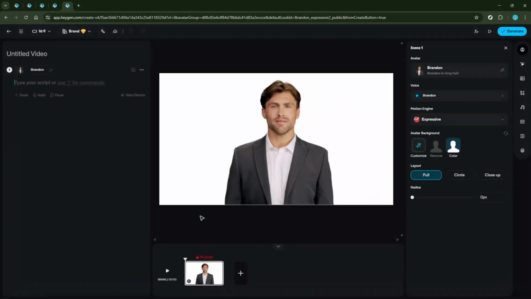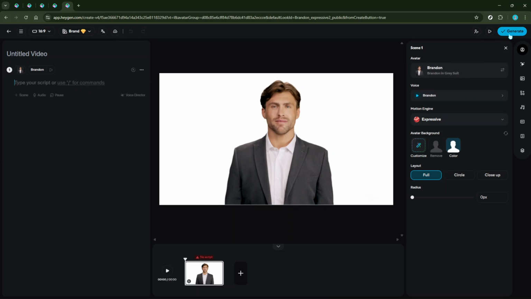With everything set, your next task is to click Generate. At this point, the system takes over. The processing may take a few moments depending on the specifics of your image and script. This is where your patience pays off as the platform works its magic to synchronize the visual and audio elements perfectly. It'll be worth the short wait.